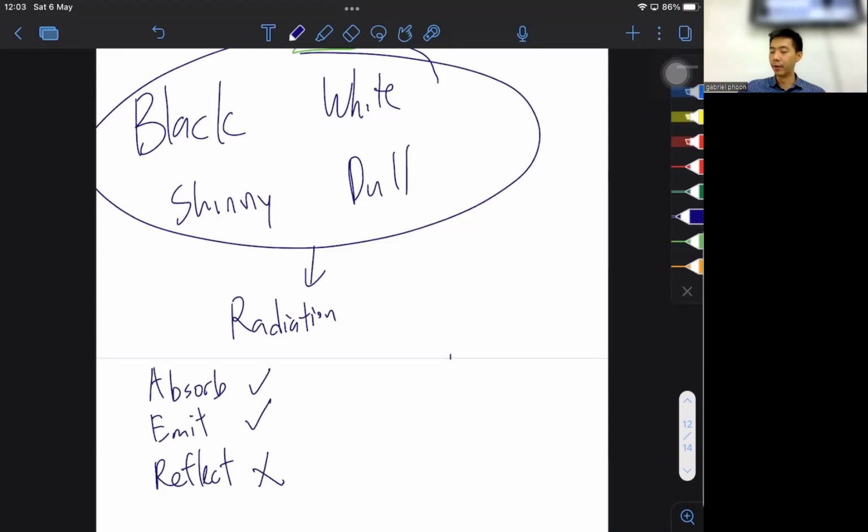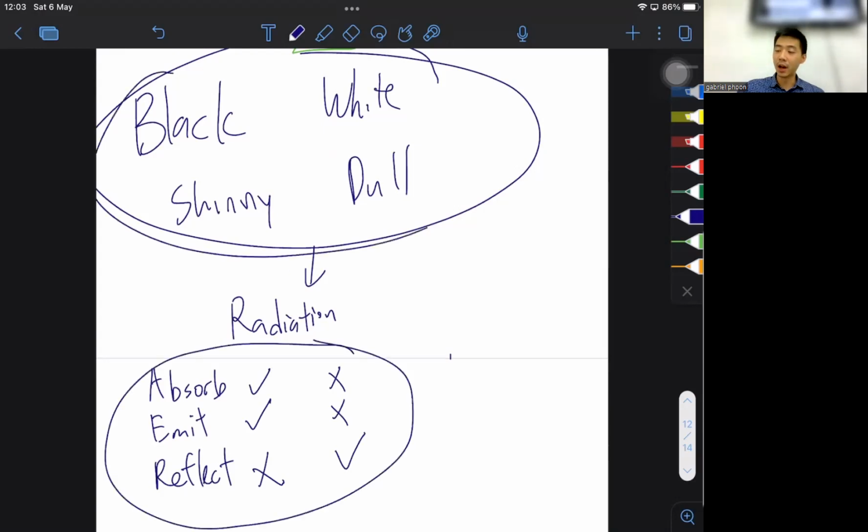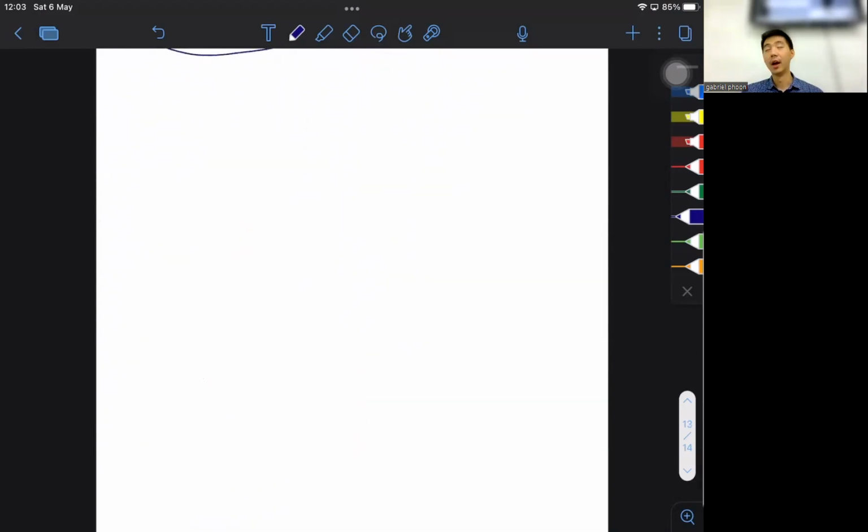Black is a good absorber, good emitter, bad reflector. White or silver is bad at absorbing and emitting, and good at reflecting. The exact opposite. Okay? You must know this also, guys. So if you see these words, you better have all these things in your head, and you must write everything down. And obviously you're going to say that the temperature increases more for the black one. It's quite standard on the question. I'm sure you guys know this by now. Okay. And then what else do you need to know?